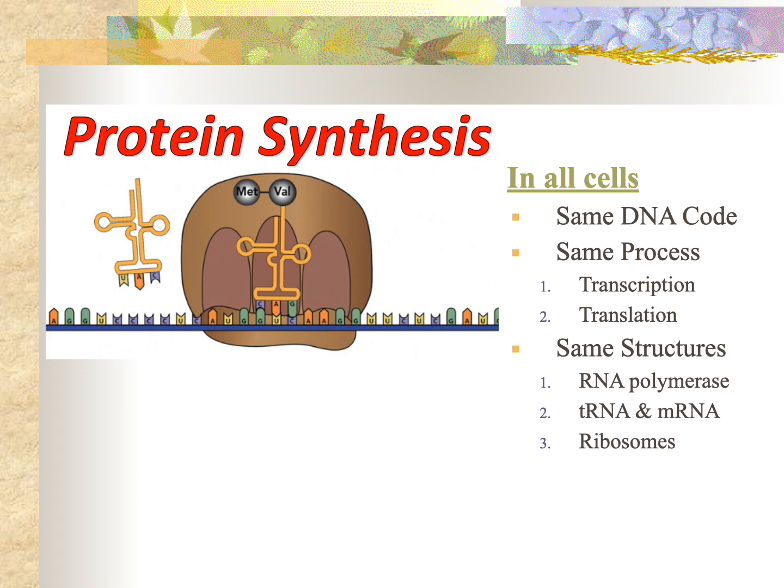The DNA code is the same code in every cell. What happens is the parts of the DNA molecule are read as a code and turned into amino acids. Three nucleotides in a sequence make a single codon that codes for one amino acid. Then the ribosome links the amino acids together based on an RNA messenger molecule.